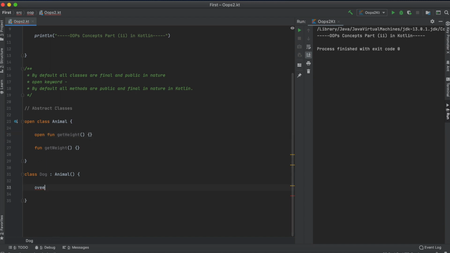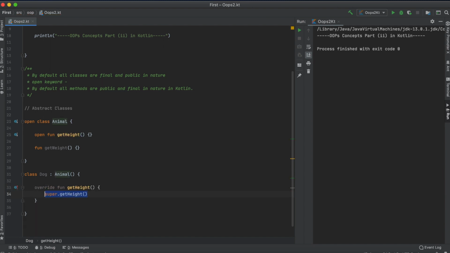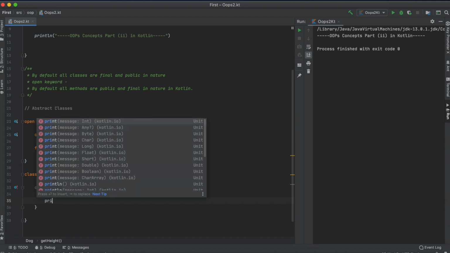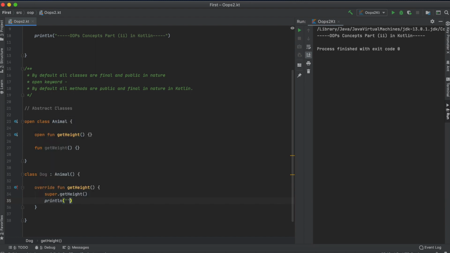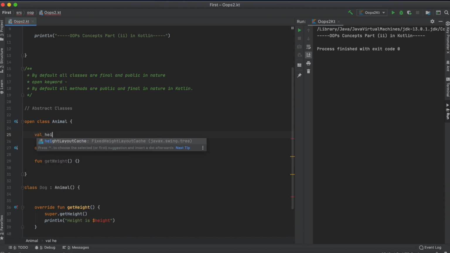Now I can override the getHeight method, and I can add a println statement: height is, dollar height. And I can declare a variable in the Animal class, val height equals, let's give it some 180 centimeters.